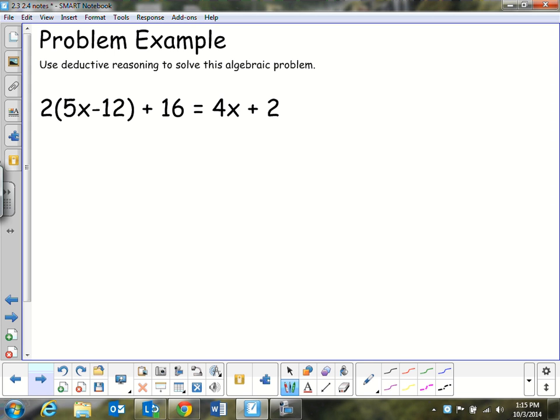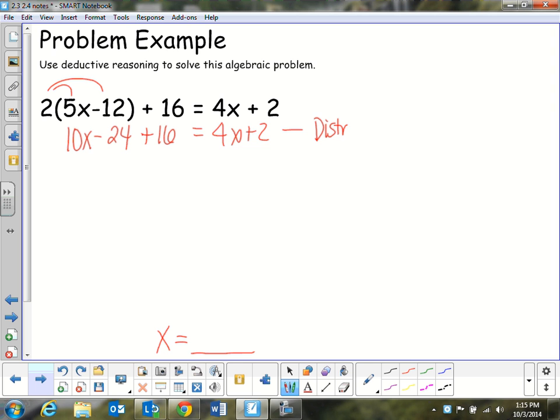And here's another example where you need to use deductive reasoning. If I'm going to solve this algebraic equation, I'm going to get x equals an answer. And so what's the proof that that's the answer? Each step along the way. So the first step that I'm going to take is to use this property here, and minus 24 plus 16 equals 4x. So the reasoning for this line is the distributive property. I'm allowed to do that by using the distributive property.